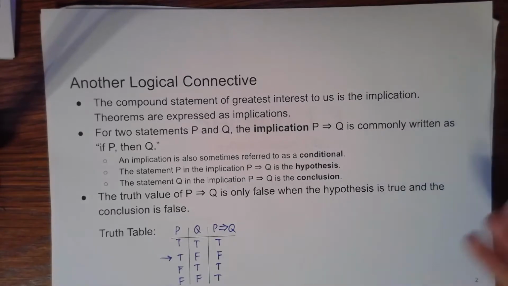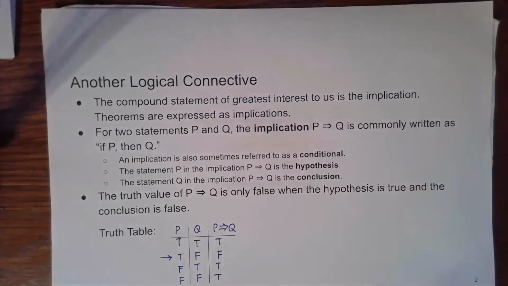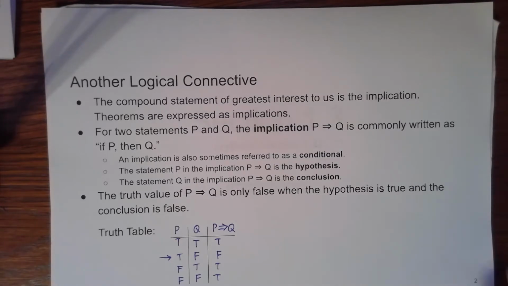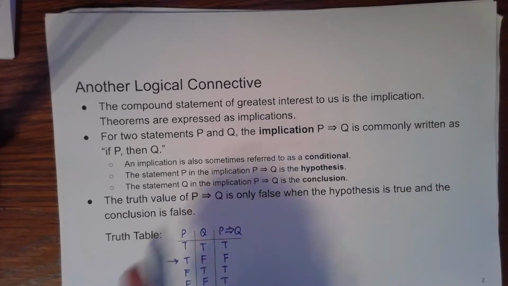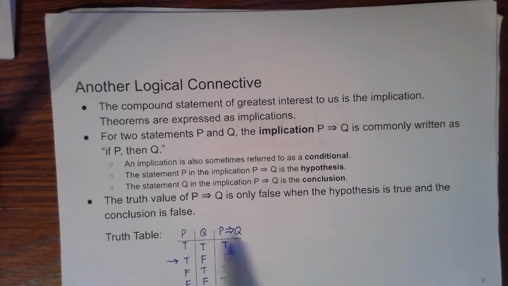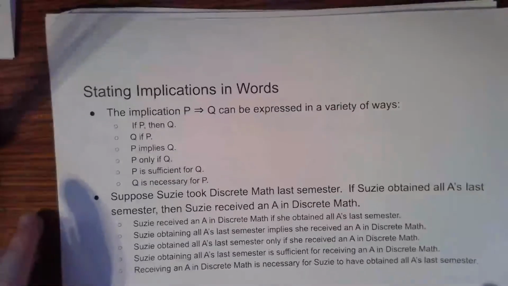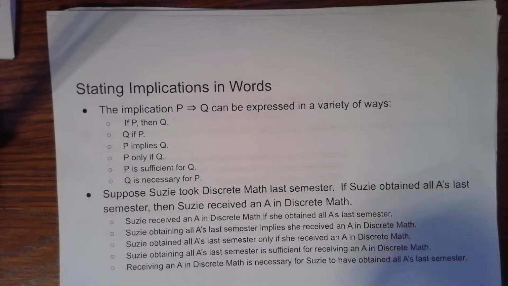So as an if-then, we would say true, if true, then true is true; if true, then false is false; if false, then true is true; if false, then false is true. That might not be completely intuitive to you, but in a couple of slides we'll look at a particular real world example, and hopefully these assignments of truth values will be a little bit more intuitive when we look at a specific example. So just sit on that for a minute and we'll get there in a second.